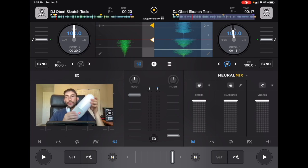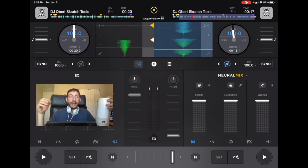Another thing is speakers. This speaker is great for a backyard barbecue, but if you're going to DJ, you're going to want the bass, you're going to want to feel the bass drop, and you're going to want your music loud. A good rule of thumb for a mobile gig is to have at least 5 watts per person. So if this is a 20-watt speaker, you could DJ for 4 people. For a party with 100 people, you're going to need 500 watts. Also keep in mind that outdoors you're going to lose more of those watts than if you are indoors.